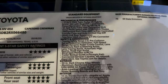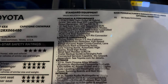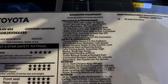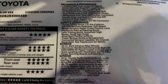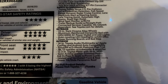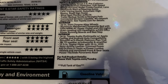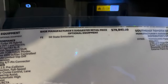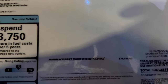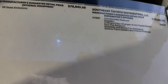It's the twin turbo V6 engine, the 3.4-liter, 437 horsepower, 583 pound-feet of torque, 10-speed automatic transmission, part-time four-wheel drive, multi-link rear suspension. It's a very smooth, comfortable ride. Toyota Safety Sense 2.5 — I like things like road sign assist and the lane centering feature. It's got the aluminum reinforced composite bed — lightweight but extremely tough and durable. 12 speakers with the JBL subwoofer and amplifier. 10-inch color head-up display. Starts at $78,845 — it's at a higher tax bracket than other trucks in the Tundra lineup. It's the highest one.